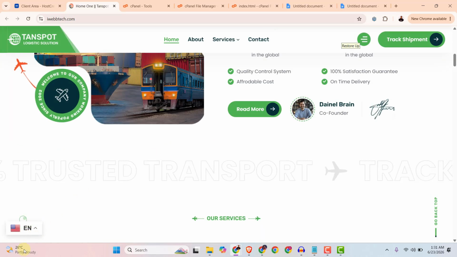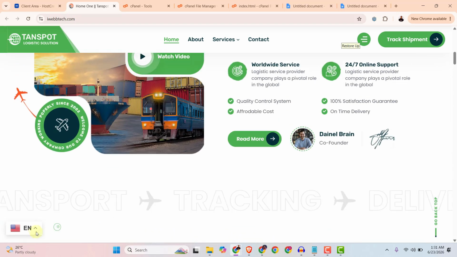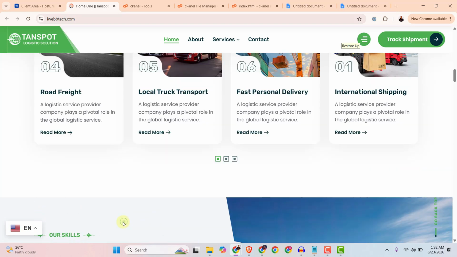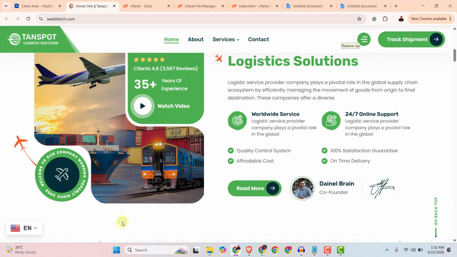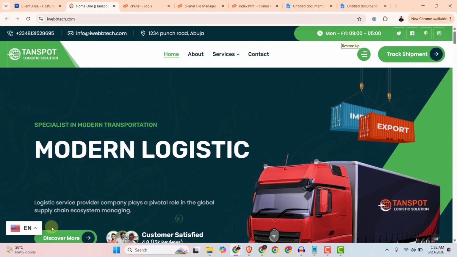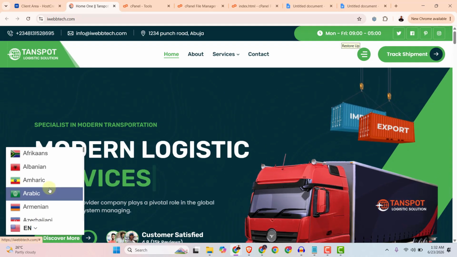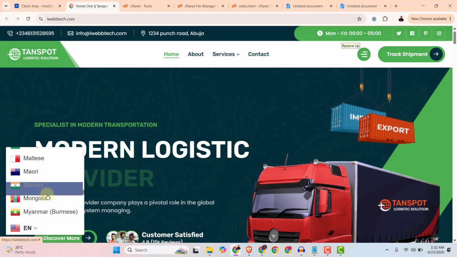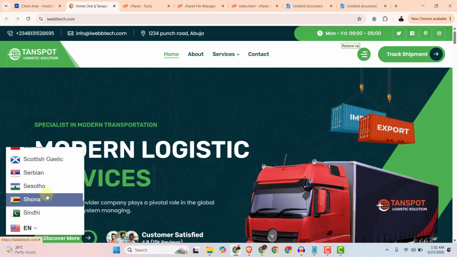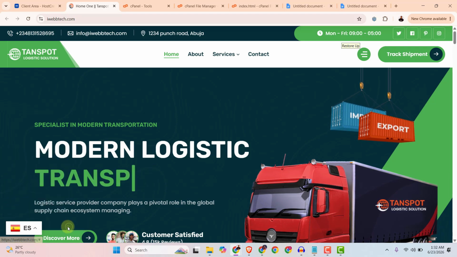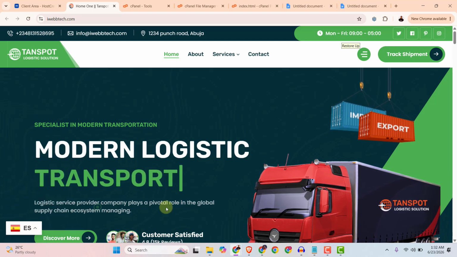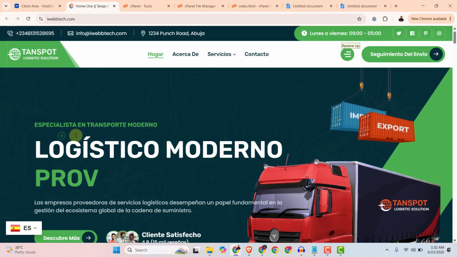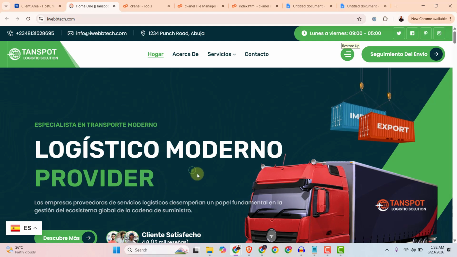Let's go ahead and reload the website and test if we're going to see this. Over there is our translator, floating at the bottom left hand side of the screen. You can see that floating nicely. Let's test whether or not this translator is working. I'm going to click on that, and over here I have a lot of languages to select from. Let's select Spanish right here. Just click on whichever one you want to select, and then it's going to reload in the background, and voila, here is Spanish.